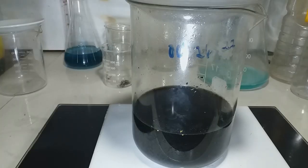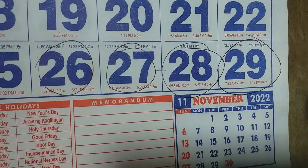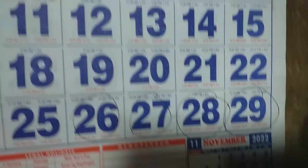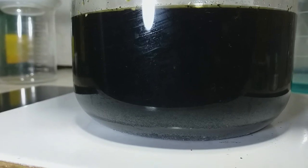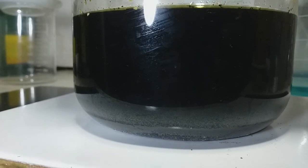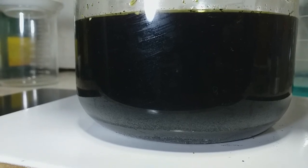Okay, fast forward of this video. 4 days, I stir 3 times a day. Now October 29 in the evening. The solution has saturated with copper. So let's filter this one and remove the aluminium.